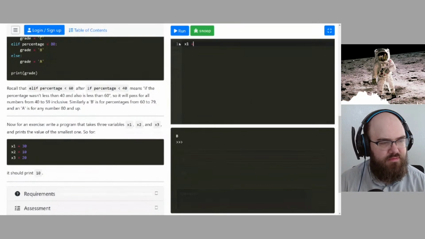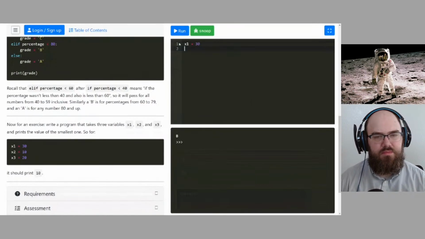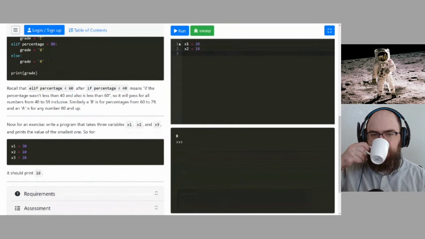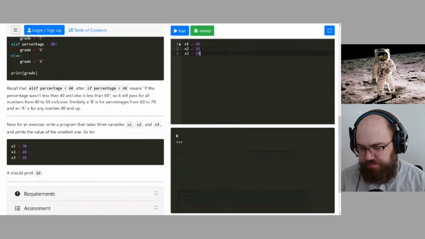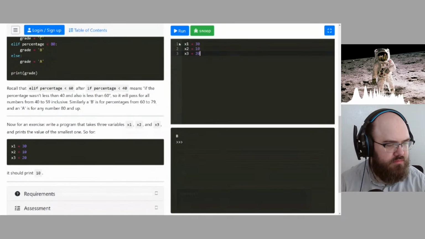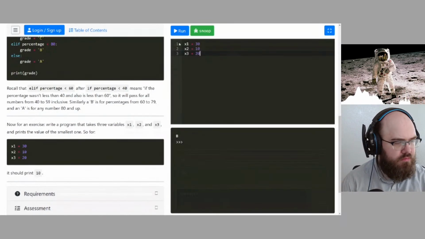A program that takes three variables x, y, and prints the value of the smallest one.